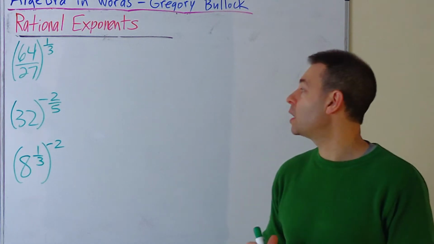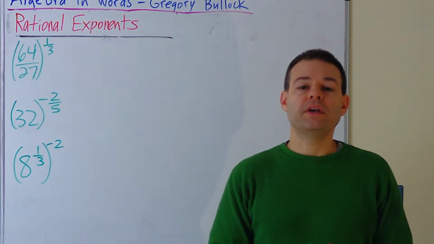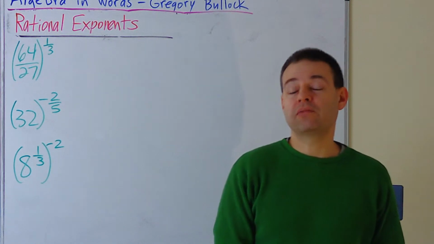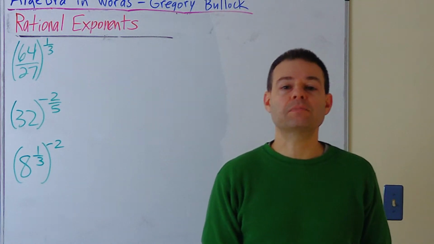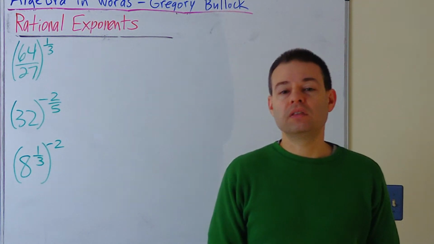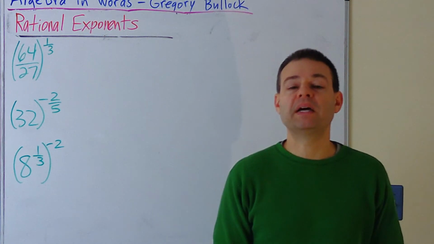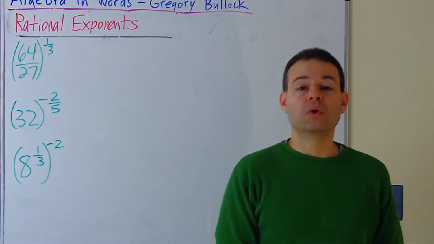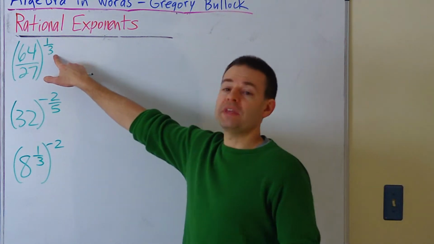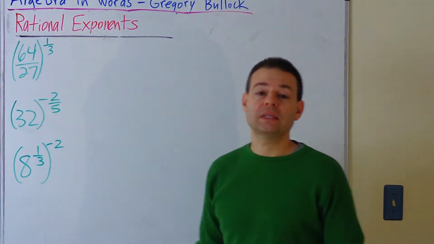So let's start with the top one. Another recommended thing, also just a general rule of thumb, is if you're given a fraction like this one, you may consider trying to, and really you should always try to, reduce the fraction as much as possible in the beginning. Can we reduce 64 over 27? In this case, no. It's as reduced as possible. So now let's apply the strategy that I recommended. We're going to deal with the denominator, meaning the root of the exponent, first, and then we'll deal with the numerator, or the power, last.